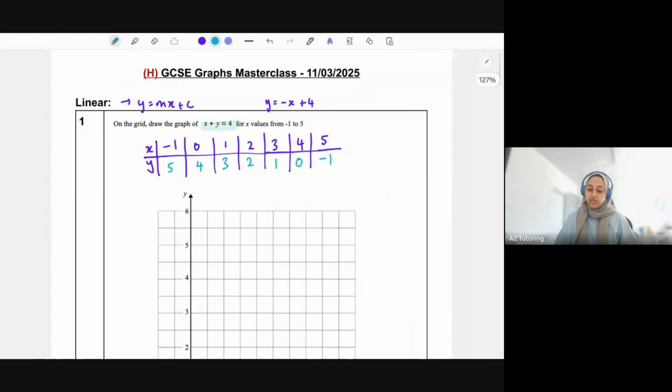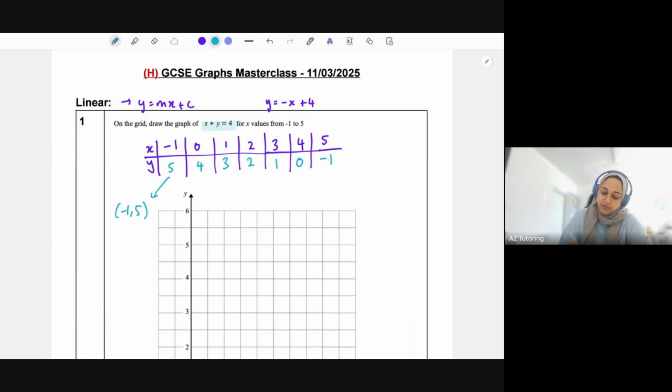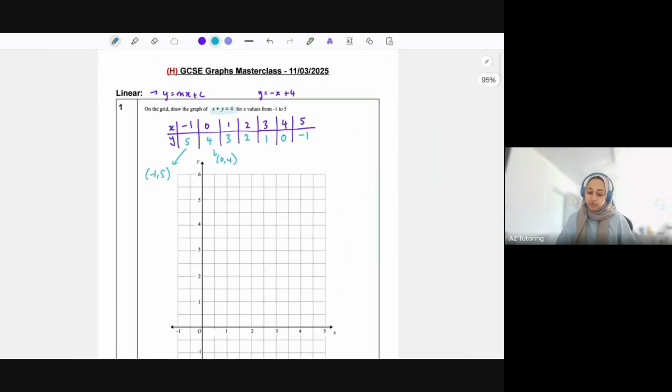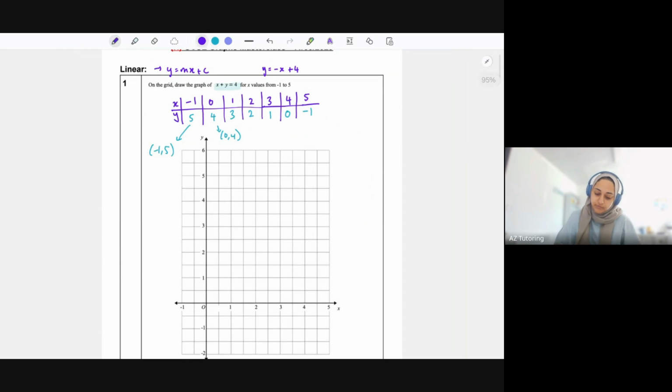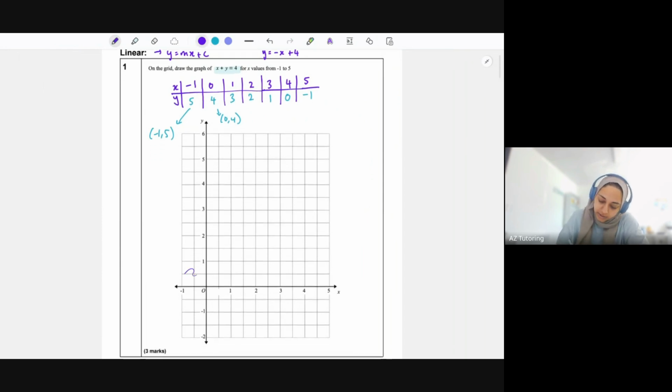Now each of them represents a coordinate. So for example, for this first one, it's -1, 5. For the second one, it's 0, 4. For the third, 1, 3, and so on. So it's the x coordinate and the y coordinate, which I'm going to plot on this graph here. So we've got -1, 5, which is here. They might not even put the axes numbers on. You might have to do that yourself and come up with suitable axes, but they've done it here. 0, 4, which is here.